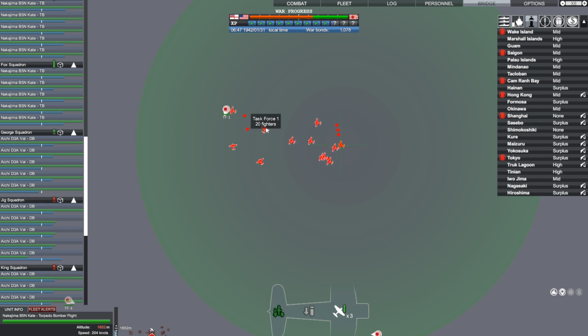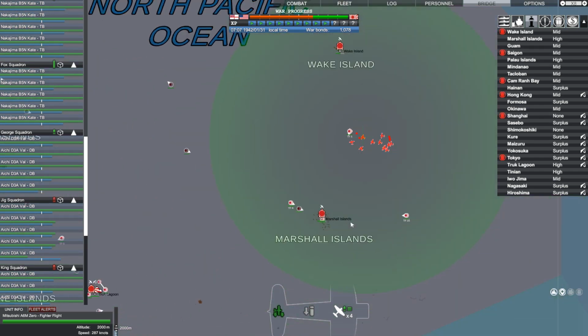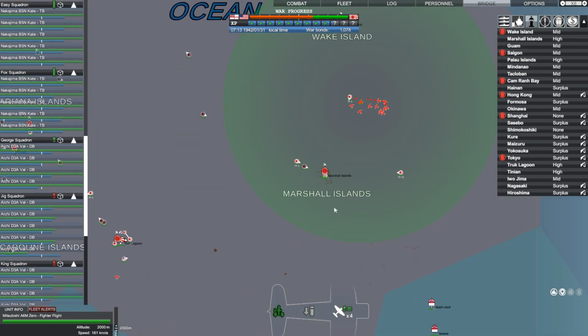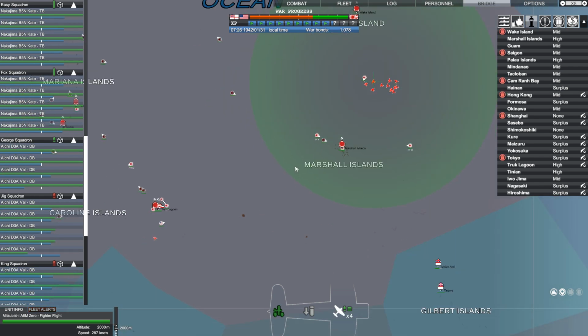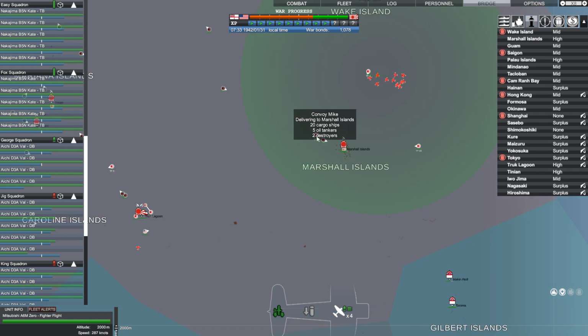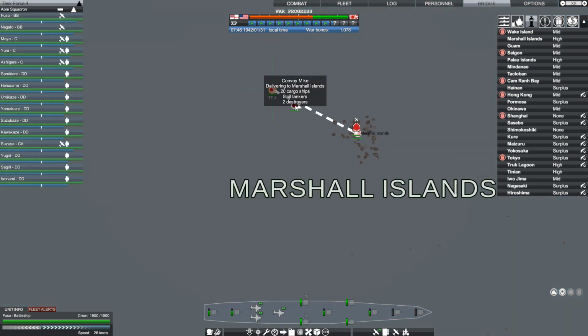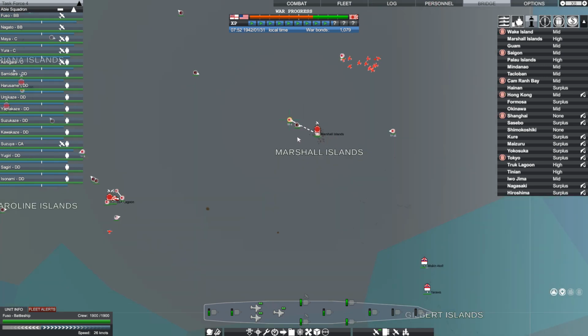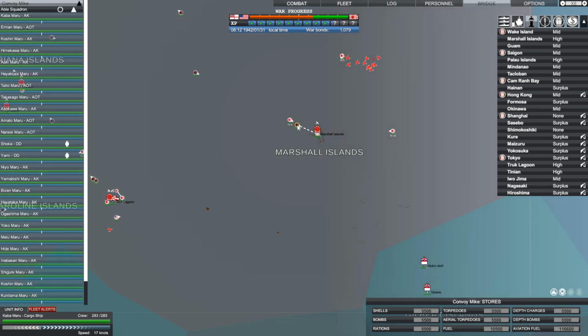There we go. Looks like everybody's coming back home. Let's get these planes repaired. This guy's still chasing. What are we doing? Like 26 knots? Oh, that's our convoy. That's our convoy. Okay, never mind. Which is great because we do have some supplies, but when this convoy comes in, we're gonna have that many more supplies.